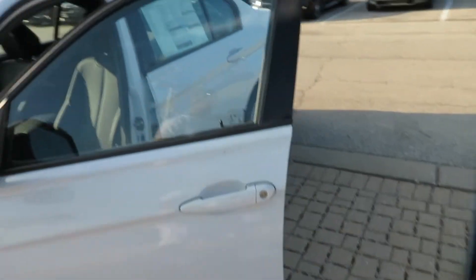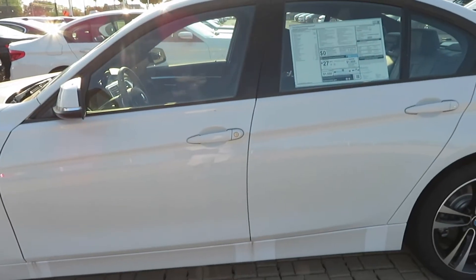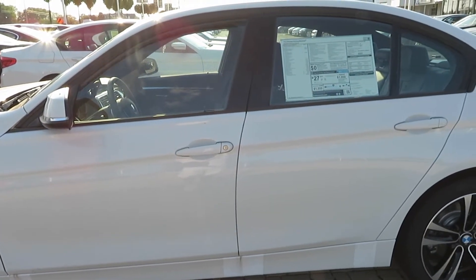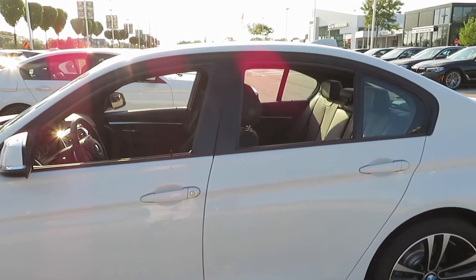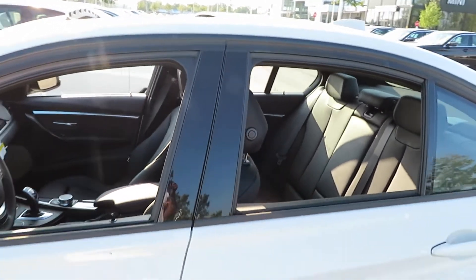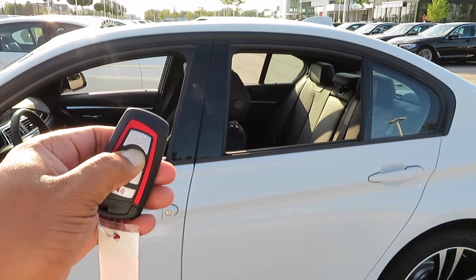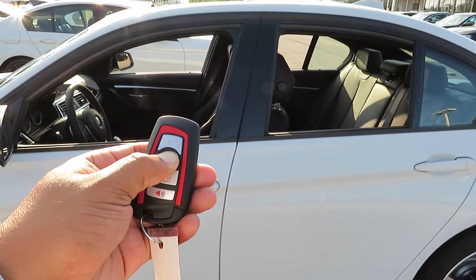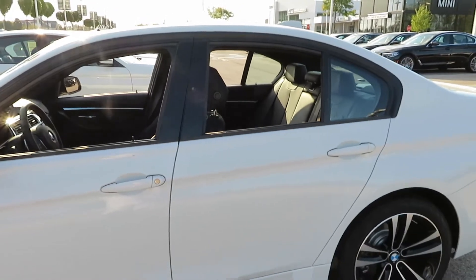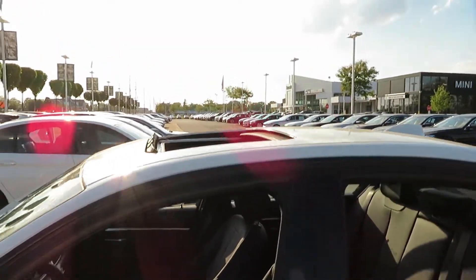We're going to go ahead and shut that up and hop inside. It does have a sunroof. Let me turn it off real quick to see if it does what all the other BMWs do with the unlock button. So when you hit the unlock button — okay, the windows do let down on this one as well, and the sunroof does open. When you hit the lock button and hold it, it's supposed to close back up, but some models they just go down and don't go back up.